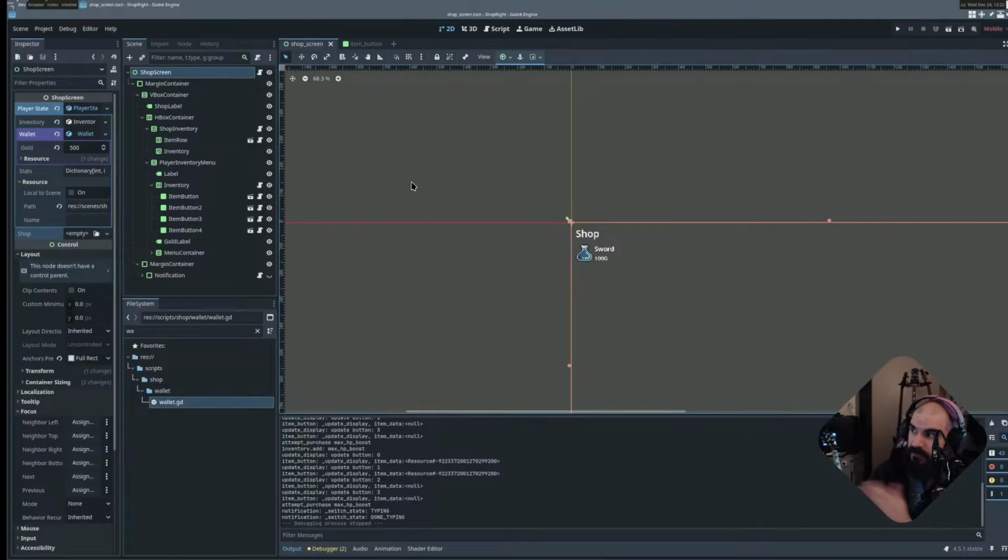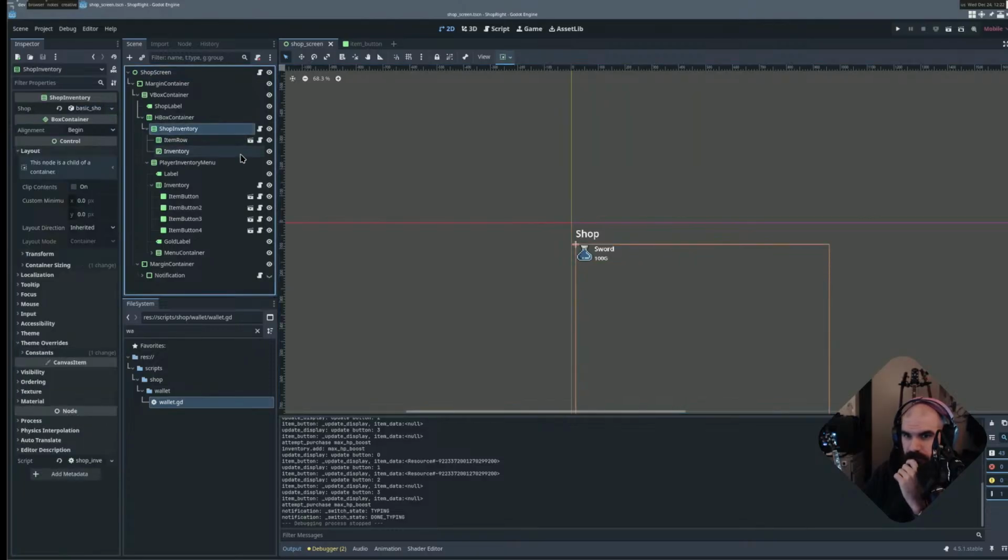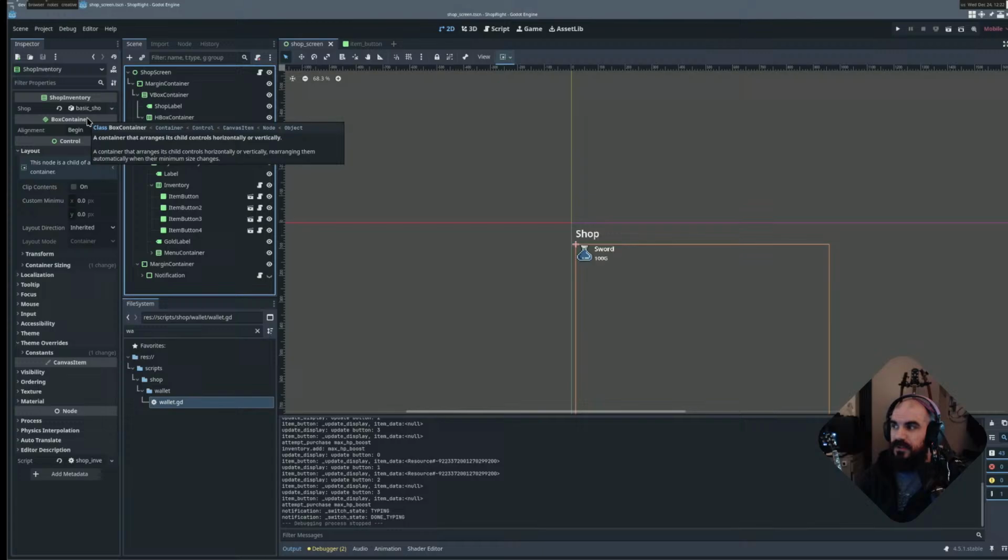But if I put this in my game, can I delete that? Because right now shop inventory owns its own inventory. But in reality, when I show a shop screen, how is this inventory going to get populated? I don't know.